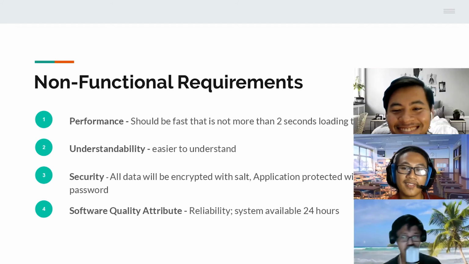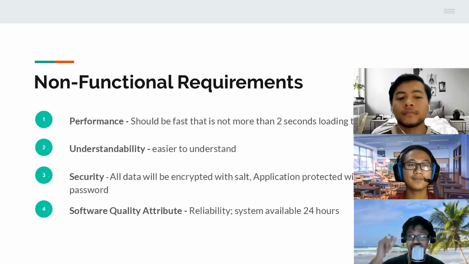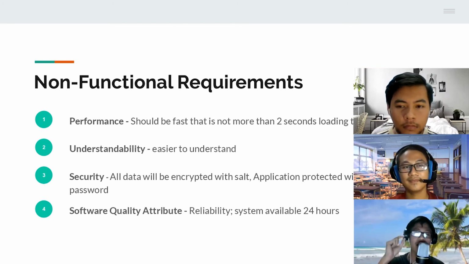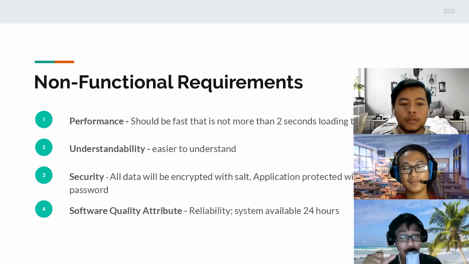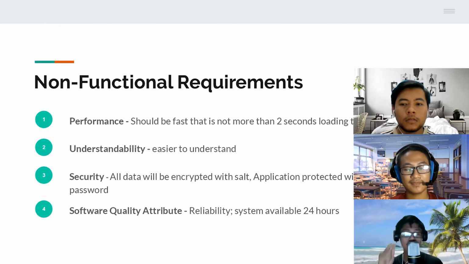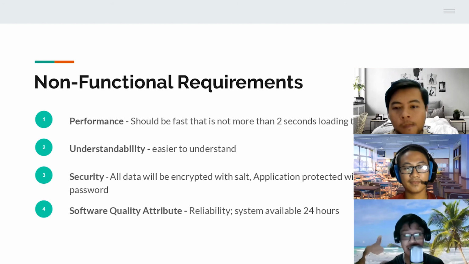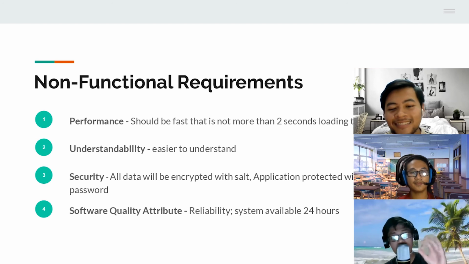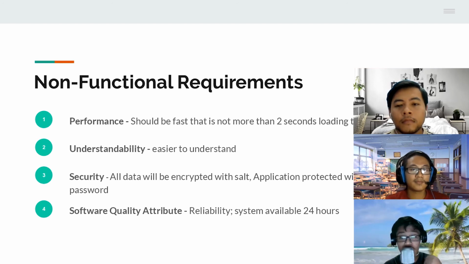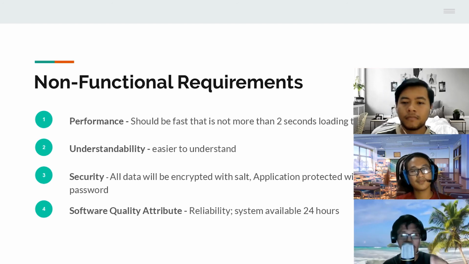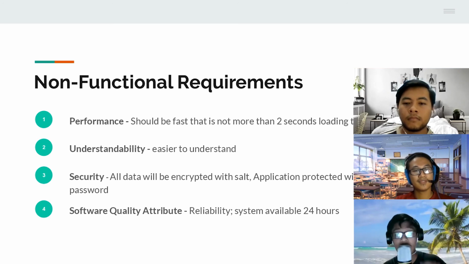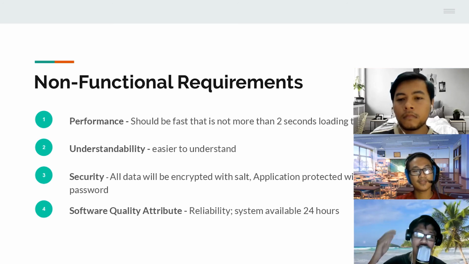Okay, the second one is understandability. This system is easier for the user to keep up with and use. It's because the structure of the system is easy to understand. It's easy to learn and easy to understand. How many times do I want to say understand? When it is understandable, users will be much more comfortable using our system and it is easier for users to navigate through our web expense tracker.